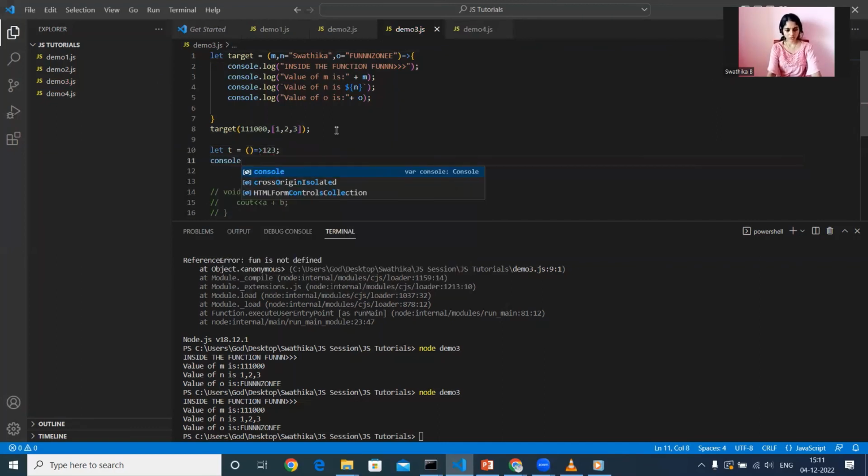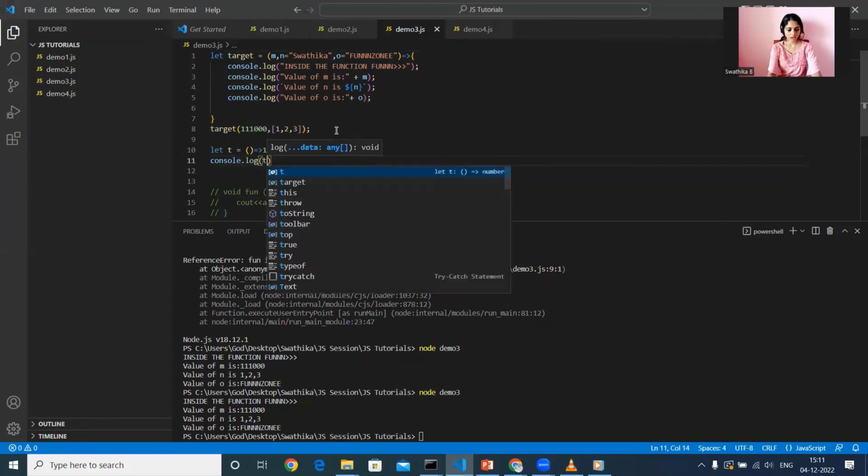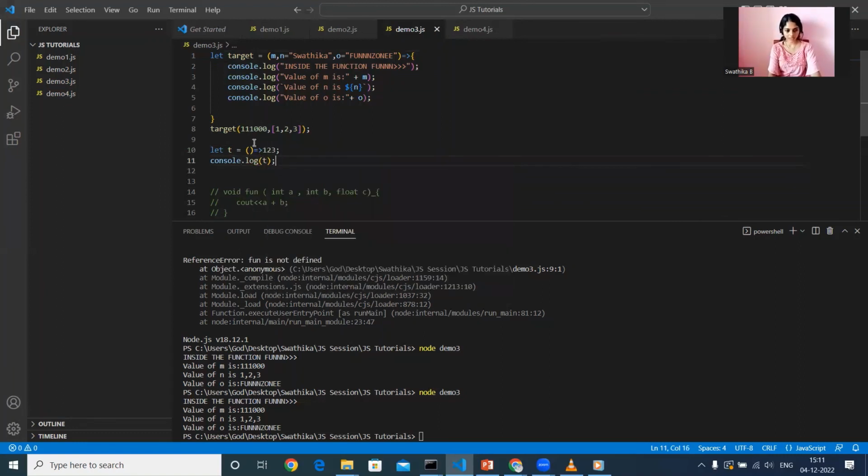So when I do console.log of t, what do you think it's supposed to print? This is similar to function fun with no parameters, where I return 1, 2, 3. So this is what this arrow function typically means.